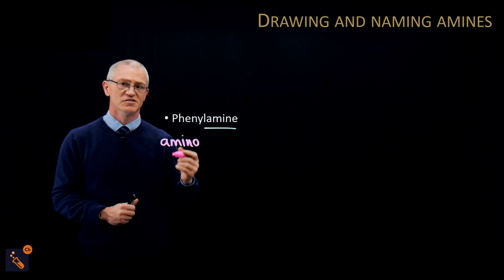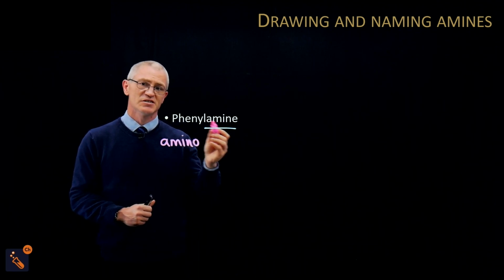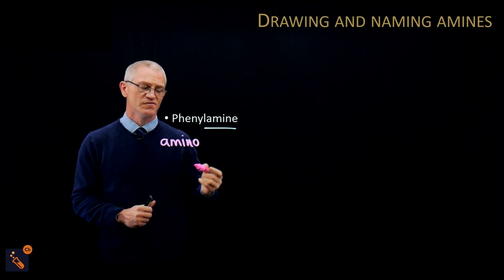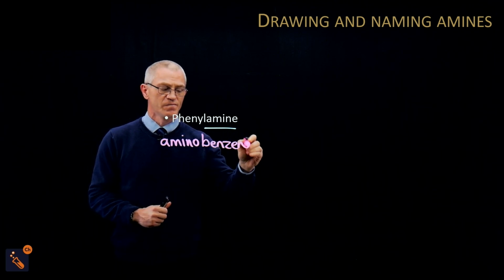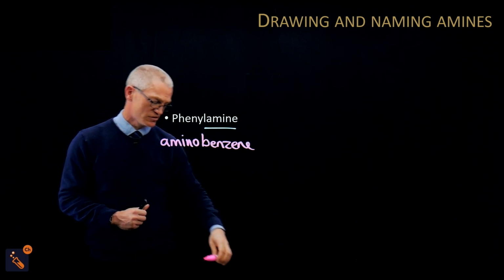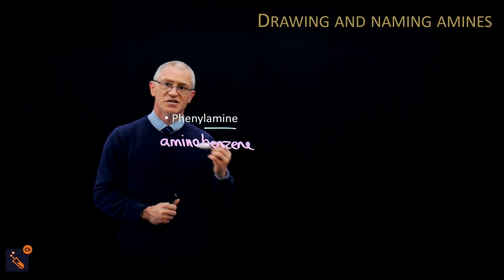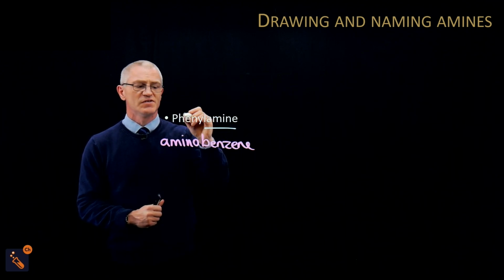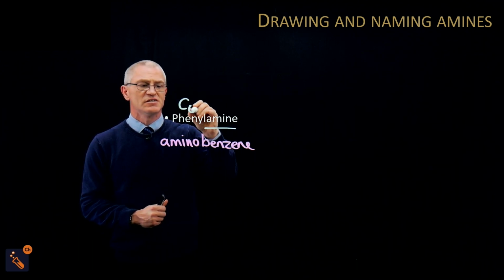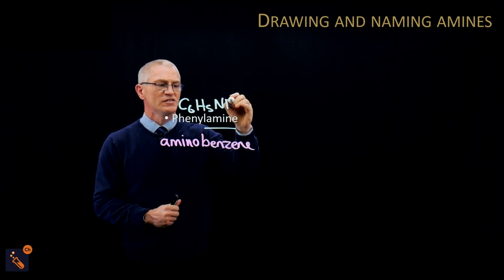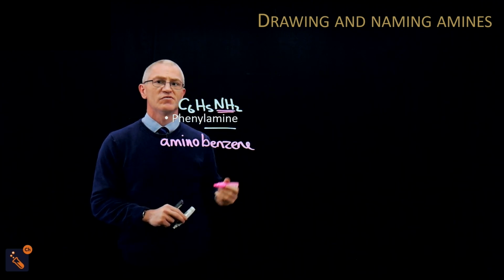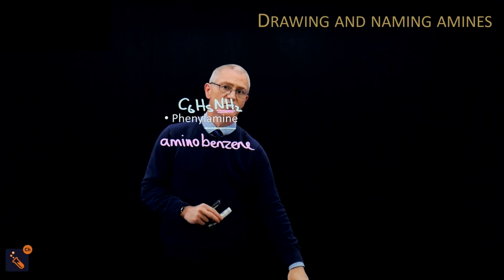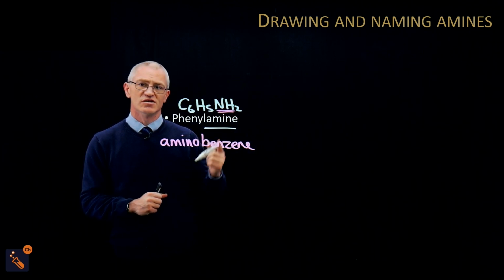Now the prefix is amino, and if it's amino, that means the benzene component here, which is your phenyl, turns into your stem chain, and you call it benzene. Okay, well that probably doesn't make much sense now, but let's draw it and it will make a lot more sense. So when it comes to phenylamine, phenylamine is going to be C6H5, that's your phenyl. Okay, and then your amine is this NH2. So this is the simplest amine you'll come across. We'll go over a few more complicated ones as we go along, but that's the simplest one you're going to come across in terms of amine.